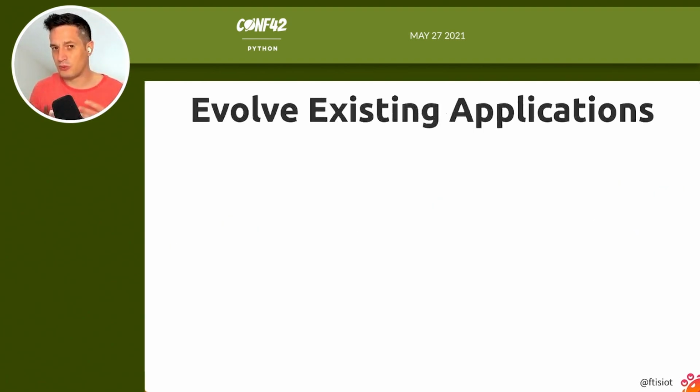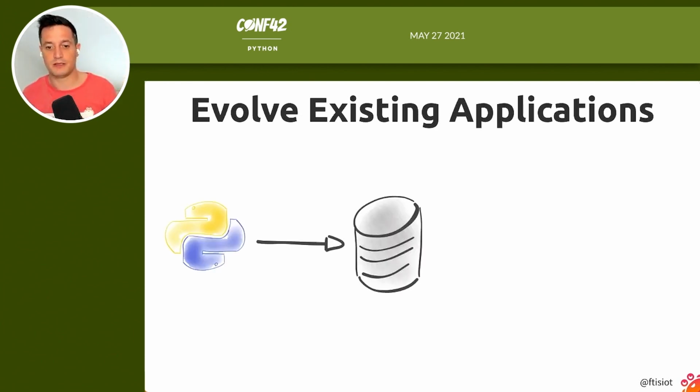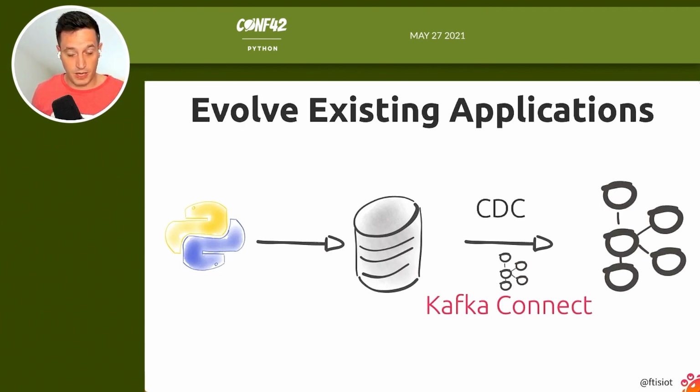So if we go back to one of the initial slides where we had our producer producing data to a database, we now want to include Kafka in the picture, but still we don't want to change the original setup, which is still working. How can we include Kafka in the picture? Well, with Kafka Connect and with a change data capture solution, we can monitor all changes happening in a set of tables in the database and propagate those changes as events, as messages in Kafka.